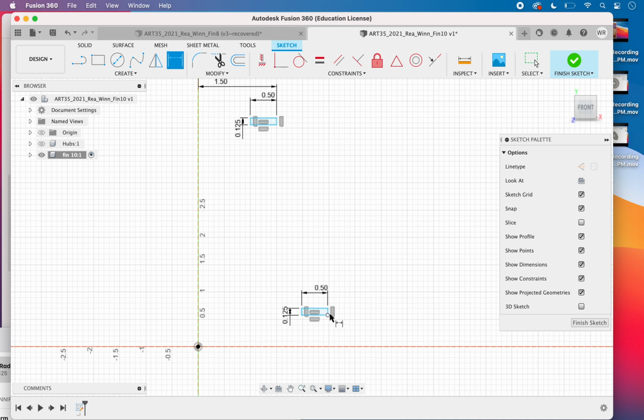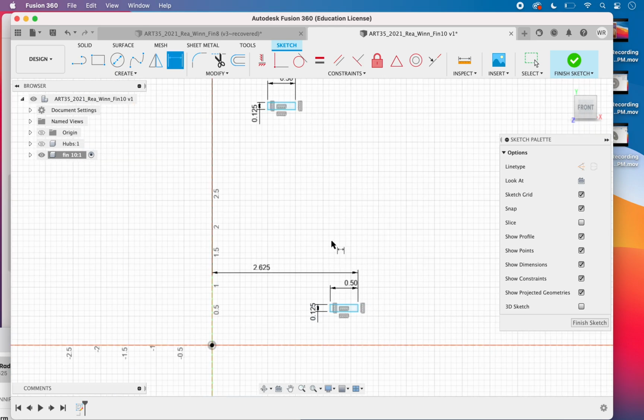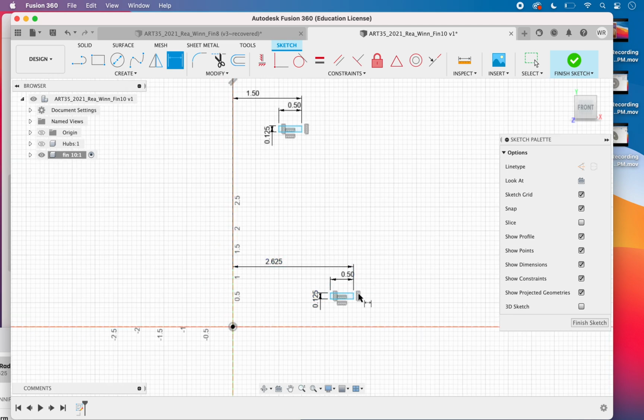D for diameter. Let me zoom in so I can get that back edge. Click and pull over. I'm going to hover over that line, click again and pull up. And this one is 5.25 divided by 2, which is 2.625. I know, crazy math. Better done on a phone. Okay, so those two are precisely placed in terms of distance from the center.